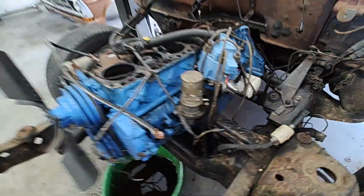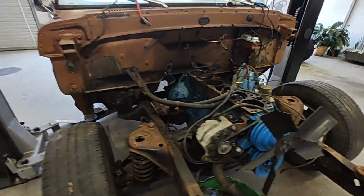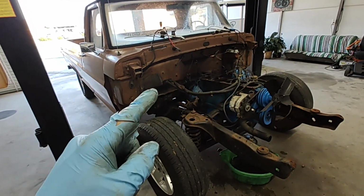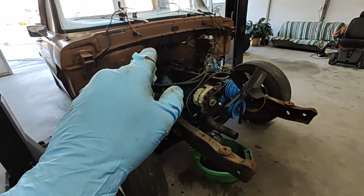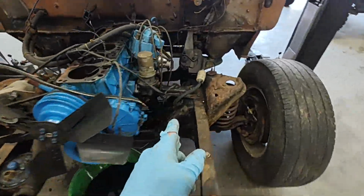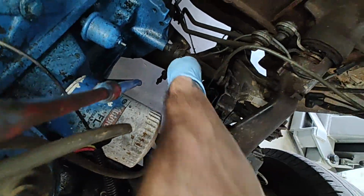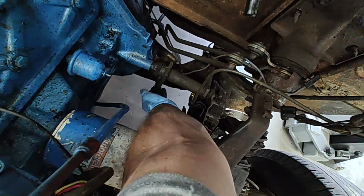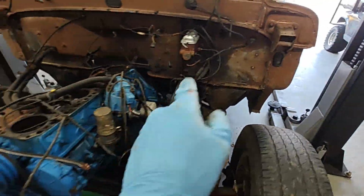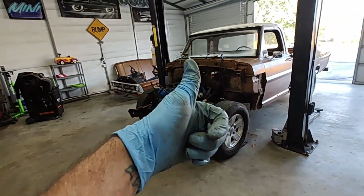You've got one bolt under here, and we've got one bolt on the other side right there. We'll probably roll it forward, lift it up on the lift, and disconnect the drive shaft from the transmission and our transmission linkages and anything that's hooked up with that. I believe our fuel was already disconnected here. And looks like maybe our shifting here, I don't know what he's got going on there, but we need to get that all disconnected. Okay, that's going to be the next project. We're going to roll this thing forward and get her lifted up in the air.